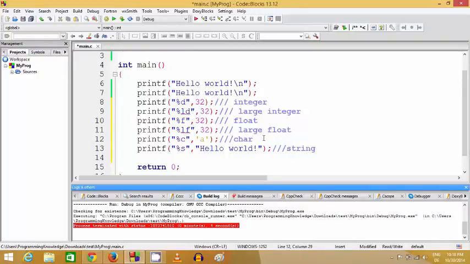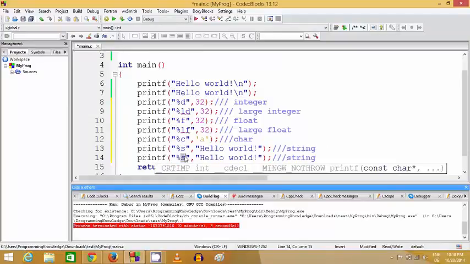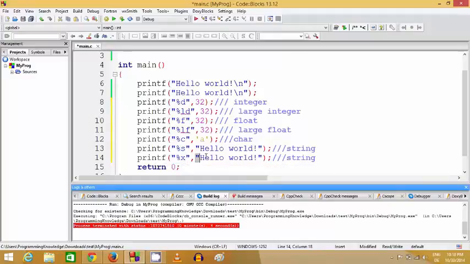Okay, now if you want to print some hexadecimal value, you can print it with this, which is X. And for example, you want to print the hexadecimal value for 16, it will be printed as hex value. So I will write hex.